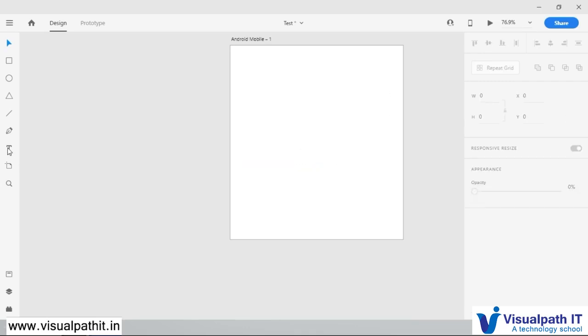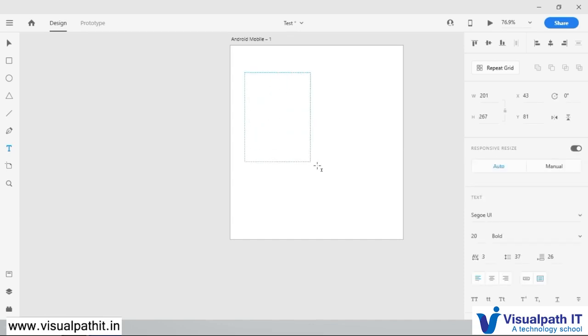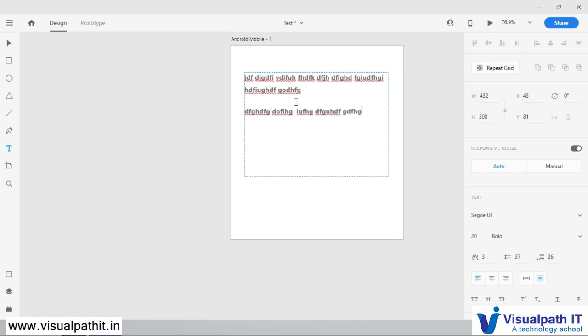Now what you can do, by selecting the text tool, click and draw a text box area. Then go on writing in that. Now the text will not go out. I'm not pressing enter, but the text is automatically going to the next line.